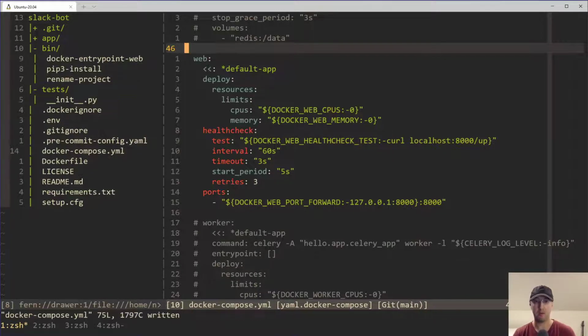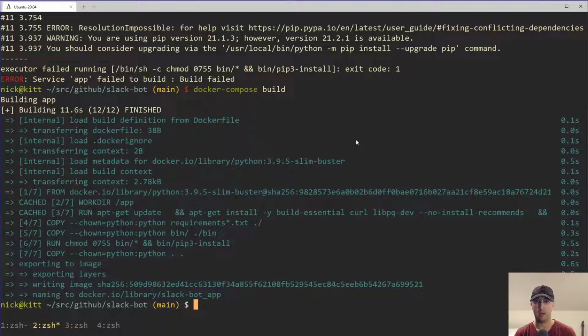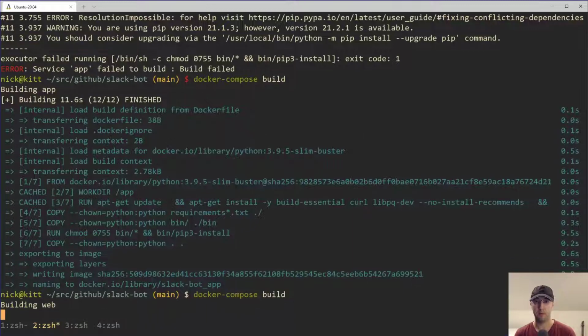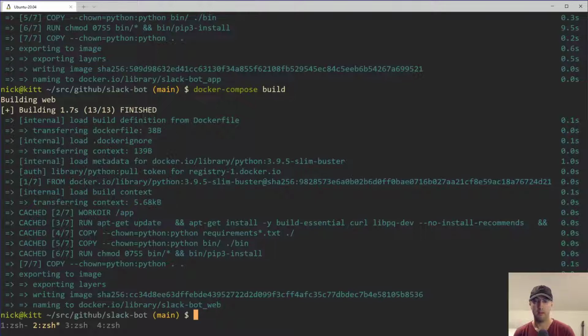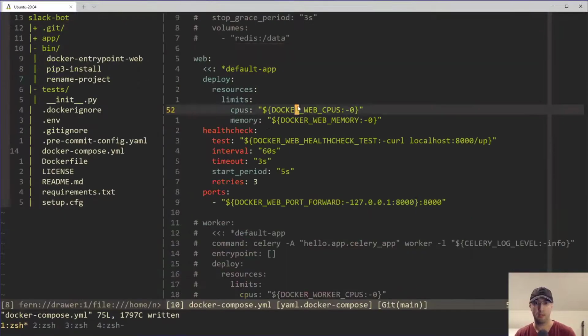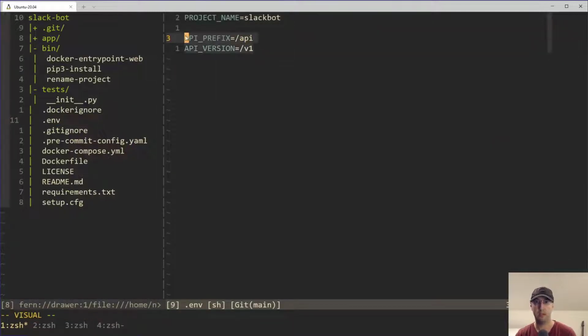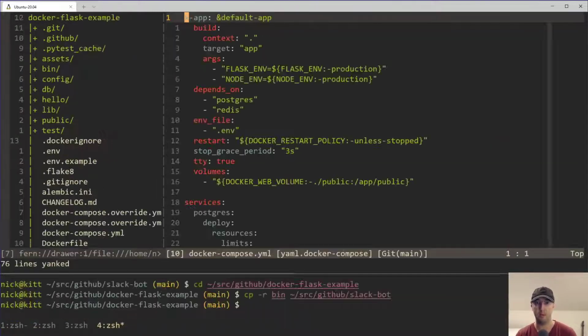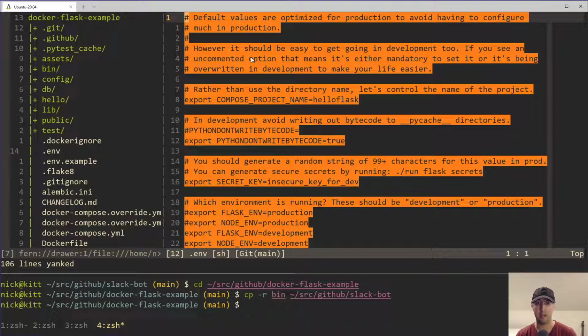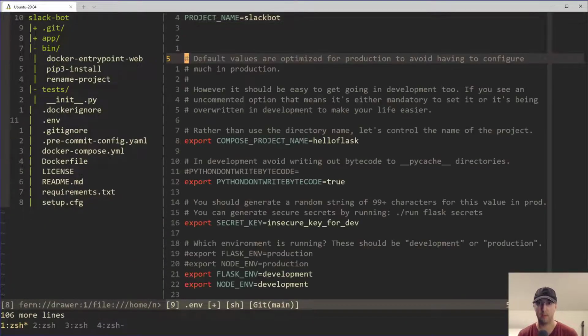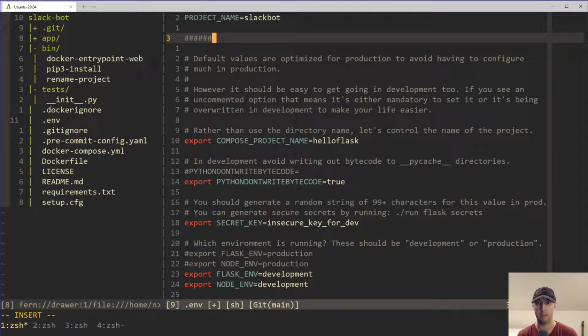Okay, so are we actually ready to do a new build? I think we might be with our new compose file and our new everything. And it built, okay? Oh, there's one other thing too, really important, right? So in our env file here, these go away, but we need to go into this env file. I'm going to copy everything, bring that down here. Okay, just so I know that this needs to stay here above here. But yeah, what are we dealing with now?